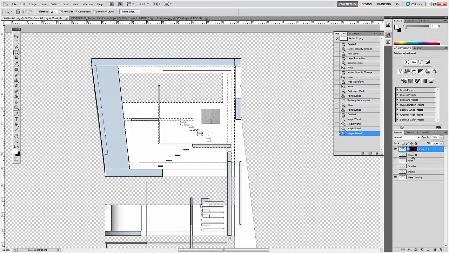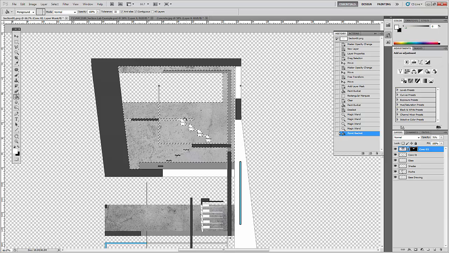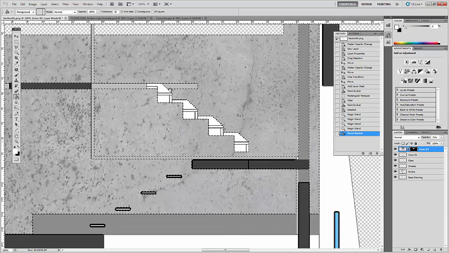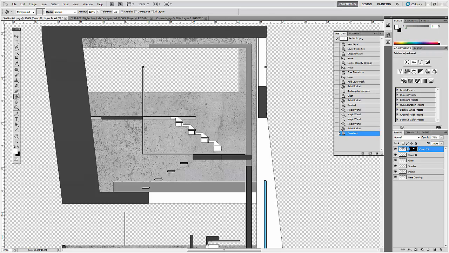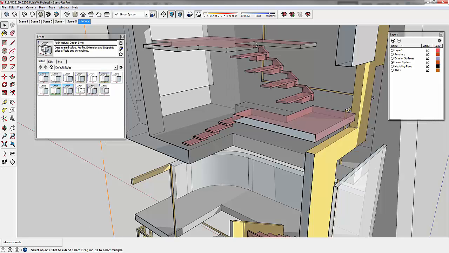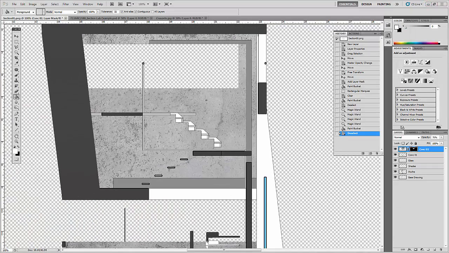Go back to the layer mask, and you still have your selections applied, right? Use the paint bucket tool, paint. You got that all back. Let's turn everything back on and see. So basically, I'm missing some of the parts that have to do with the stairs, but besides that, it's almost there. Yeah, and I was kind of wondering what these were, but when you look at the model, that's actually part of the structure. So I'm going to clean that up a little.